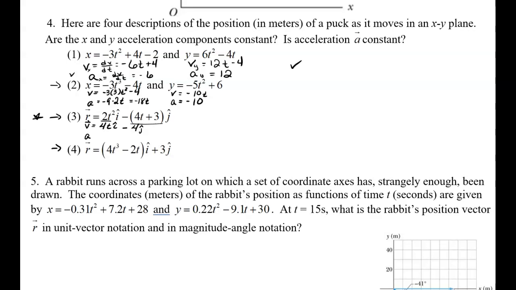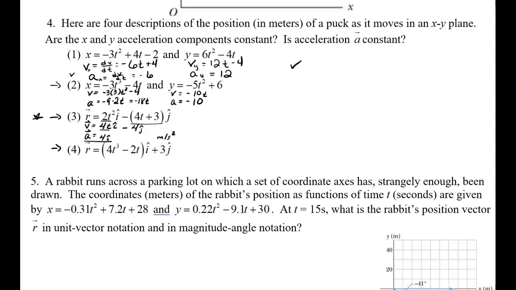So my acceleration is going to be a vector. Again, it's going to be the derivative of this with respect to time. So I'm going to have the derivative of 4t is just going to be 4. And that's again going to be in the i hat direction. The derivative of 4 is 0, so my acceleration is just 4. This would be in meters per second squared in the i hat direction.